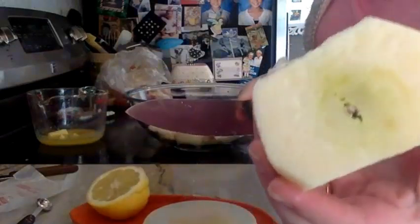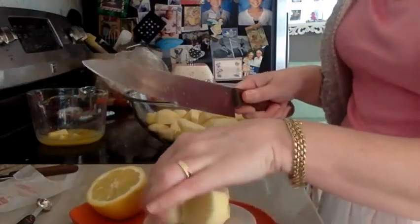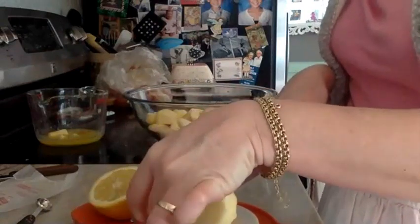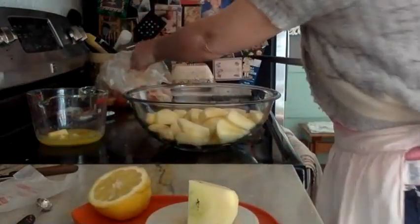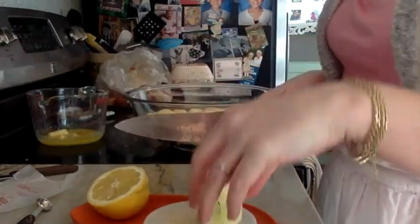So you can see in the middle, I've got a core. I'm going to cut that out. Do not want that in my pie. Tastes good. I'm like, what is crunchy in my pie?